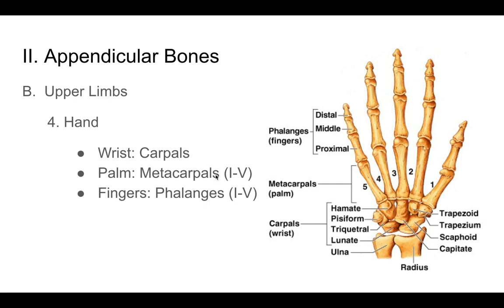So if that's a metacarpal, it needs to say metacarpal and the number. If it's a phalange, it needs to say the number, but then it also needs to say which part of the phalange. So if you take your finger and hold it out in front of you and wiggle it back and forth, there are 3 sections to our 4 fingers. Now our 5th finger, our thumb, only has 2 sections. We'll come back to that in a second.